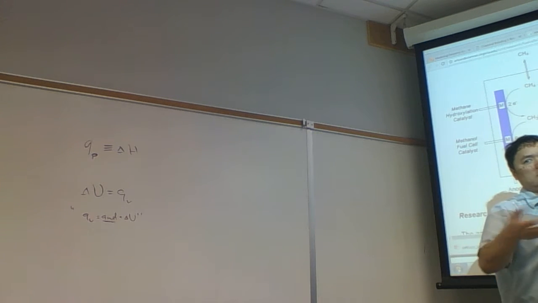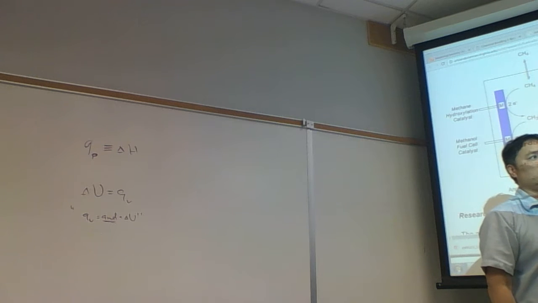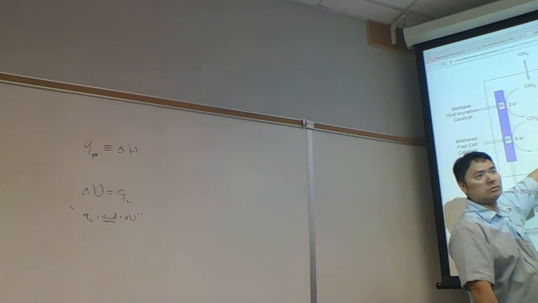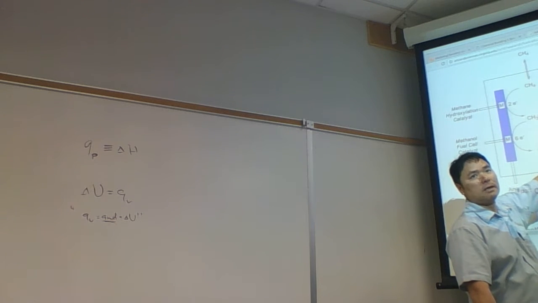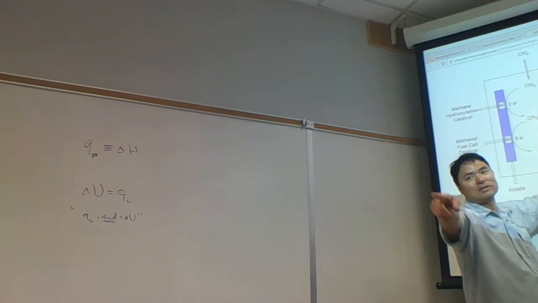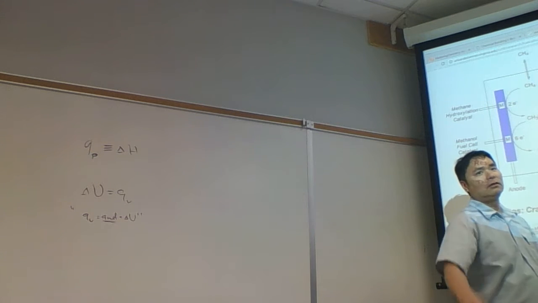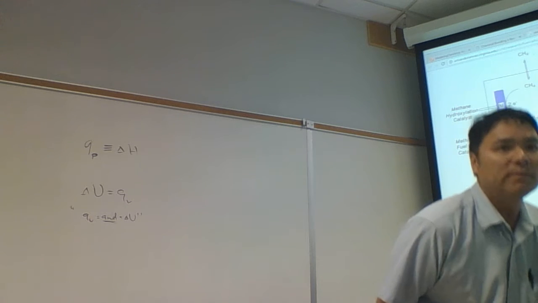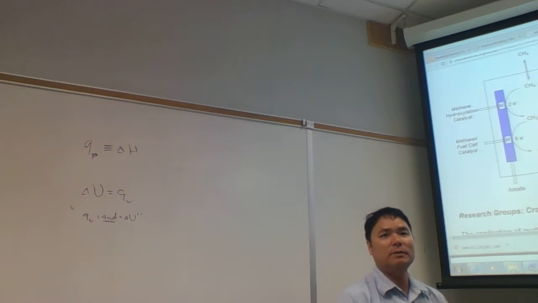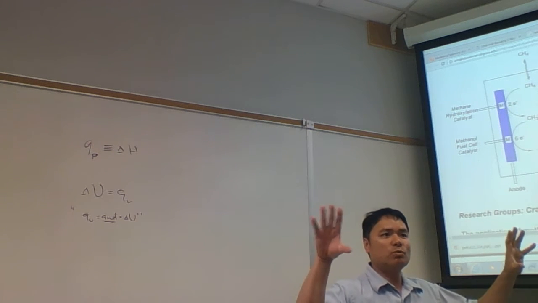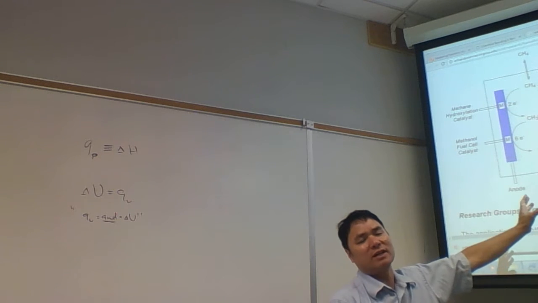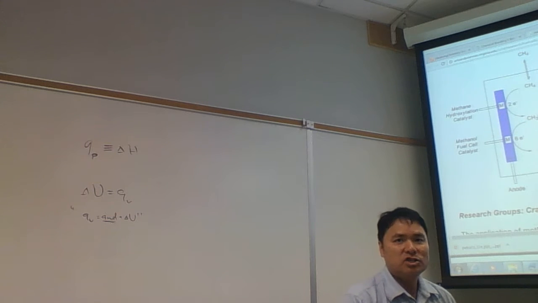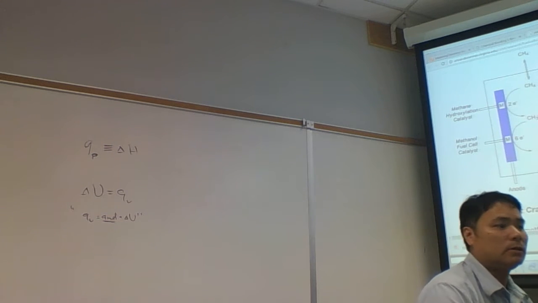But instead of releasing all that excess energy as heat, we want to not release it as heat. We want to convert that excess energy into electricity. And so do you think this is going to get just as hot as the flame? No. So both of these are constant pressure, but both of them are going to give you different amounts of heat because both of them will do the natural work of a chemical reaction, but this one we're trying to get extra work out of. And the extra work is going to be generating electrical work.